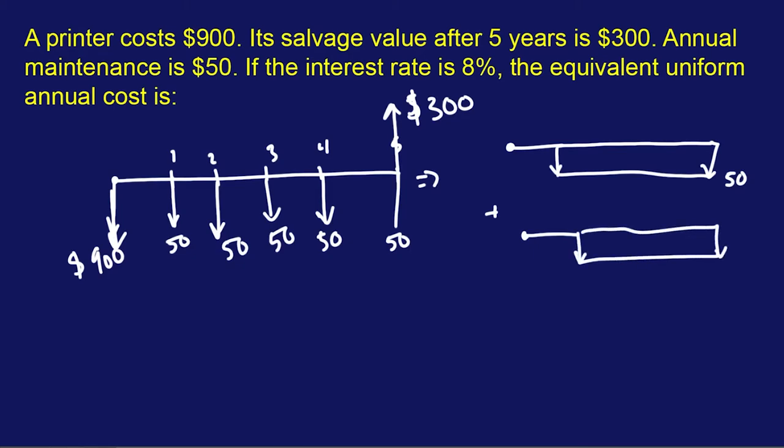And then we're going to add the nine hundred dollars, whatever that is. This will be the annual payment for the nine hundred dollars. So we're going to add those two together, and then we're going to have the salvage cost which is going to be a minus, and I'll tell you why it's a minus. Basically, we're converting the present cost into something that's annual A1, and we're converting the salvage cost into something that's annual A2. If you want to see the annual cost, the net result is basically going to be your cost plus your maintenance minus your salvage.